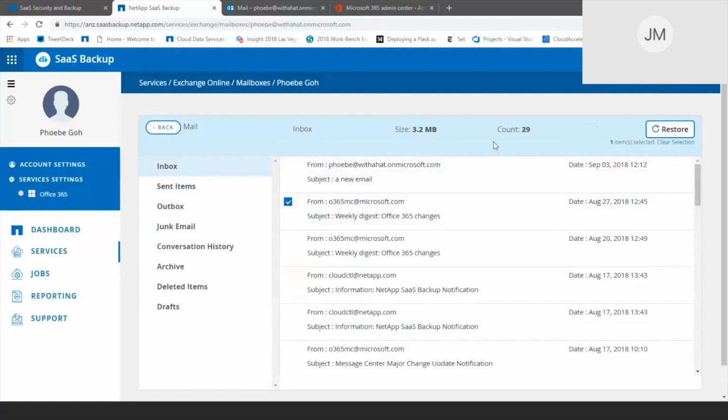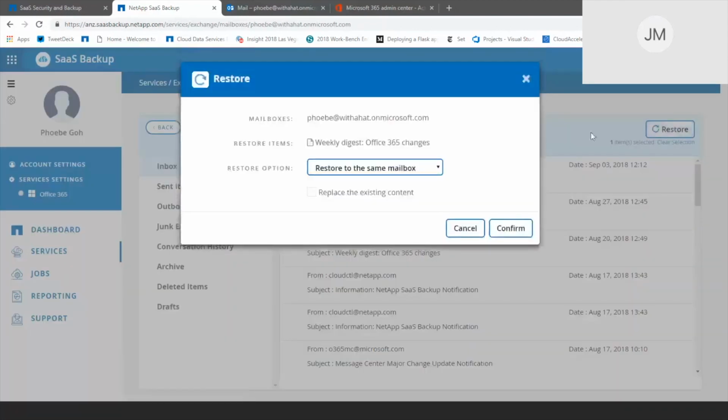If you click on restore, it will arrive back in either the person's mailbox, the PST format, or someone else's mailbox within 5 minutes. Now, the variable to that statement is that if you're doing a full Exchange restore, for example, which is kind of crazy, but who knows, then obviously the amount of data being restored back to 365 will slow it down. But you'll see job success as it goes through its process.